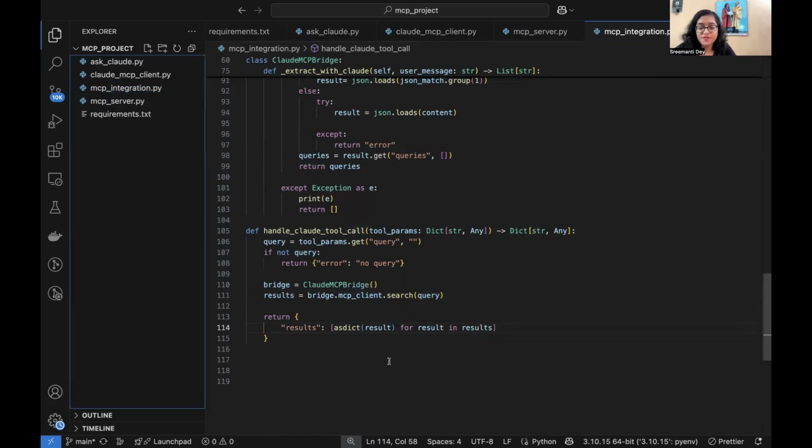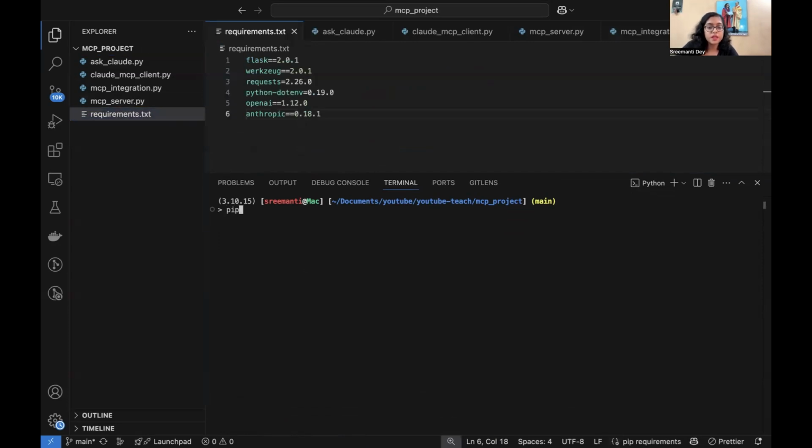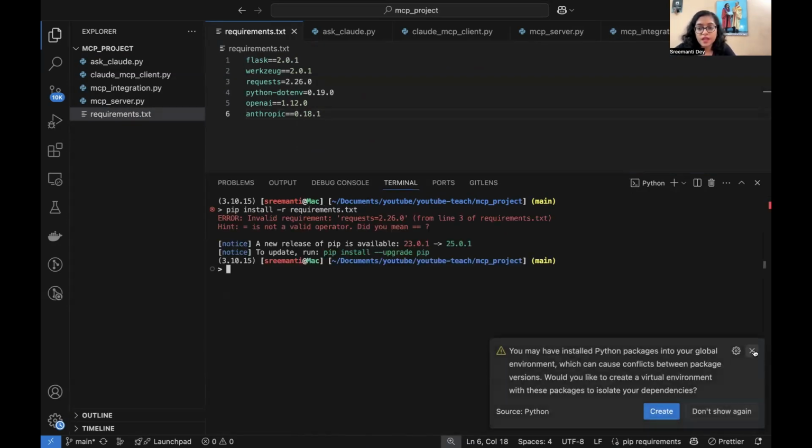Now the only thing that is left is running the code. So this was a huge project. I hope you understand everything. Now the only thing that is left is running the project. So we are going to run it. First thing is definitely going to be installing everything. So write with me, pip install our requirements.txt. So this is fine.